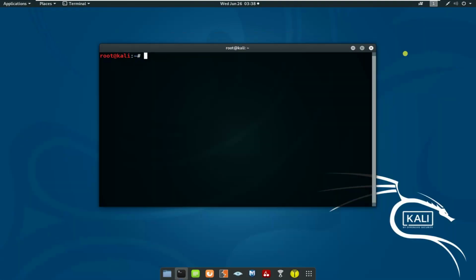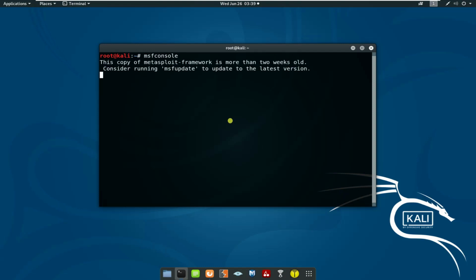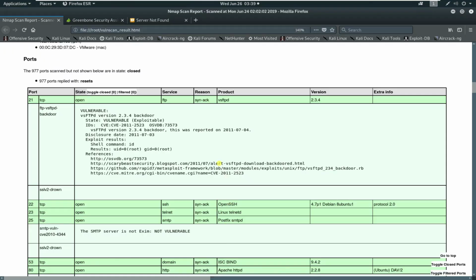I was not able to use telnet, FTP, and even other commands. So let's try msfconsole. This is to launch our Metasploit console. Here we can even see how to actually exploit this.